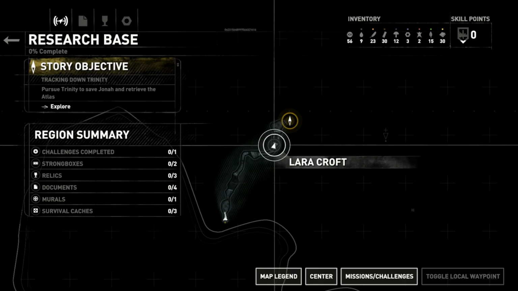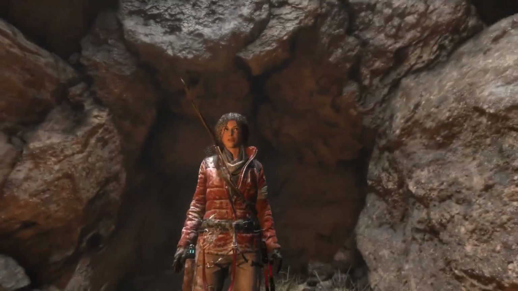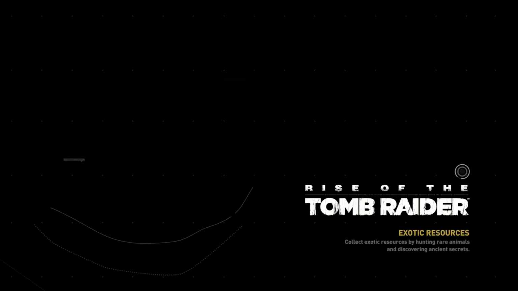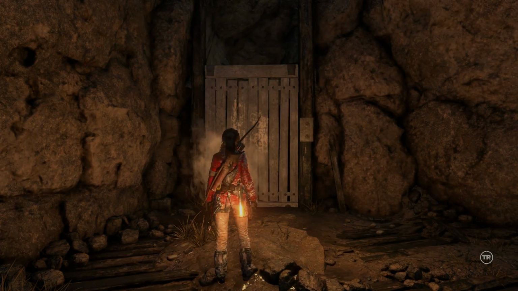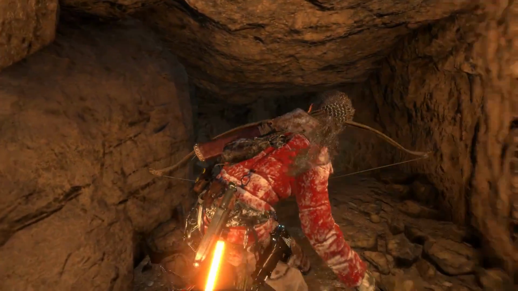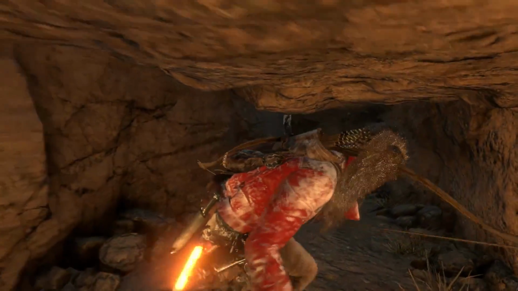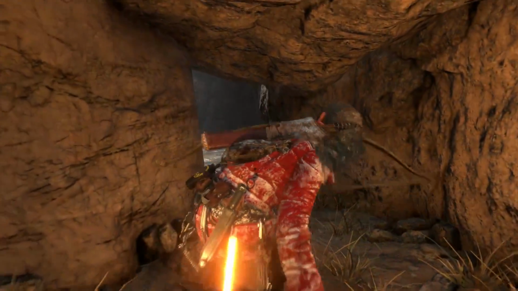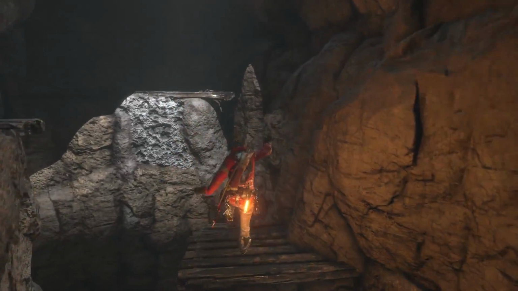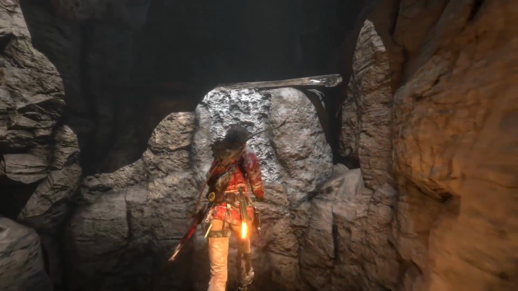All right. Okay. Go, Lara Croft. Oh, no, that's not what I wanted to do at all. That looked painful. I thought I was just going to hit the ledge, but yeah. Apparently, you can just jump to it. Oh, her hair is flowing through her coat.